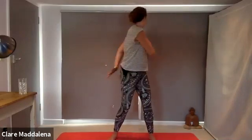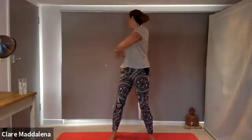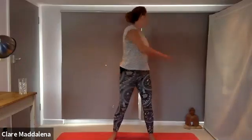Last part, we're going to just gently spiral. Again, keeping the knees bent, tummy relaxed. Just spiral one way and the other. Letting the arms wrap around the body and the upper top of your bump. And looking out behind you, looking at a point, perhaps on a wall, out the very corners of your eyes.